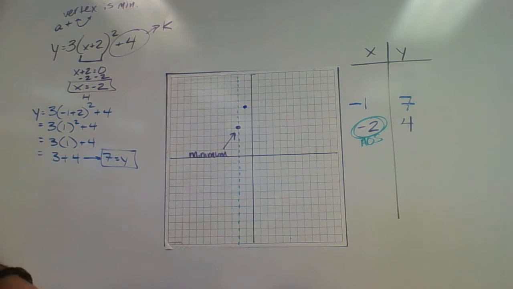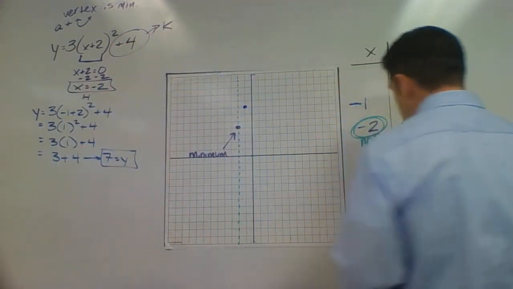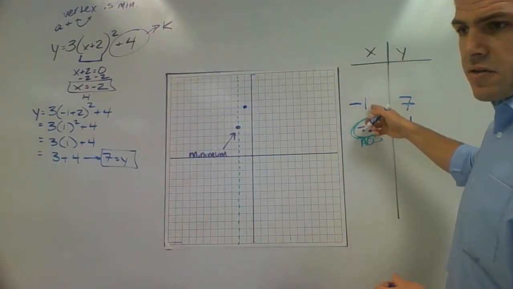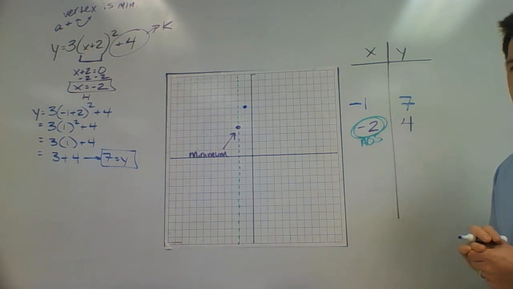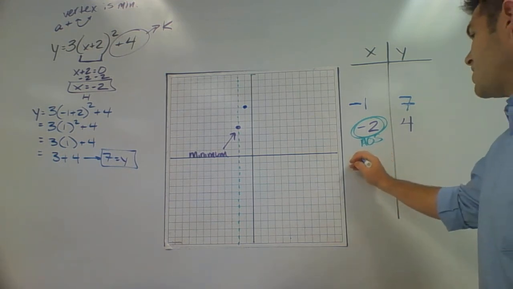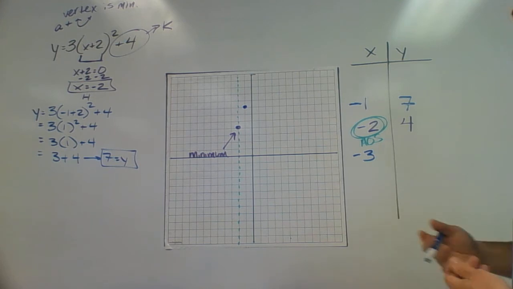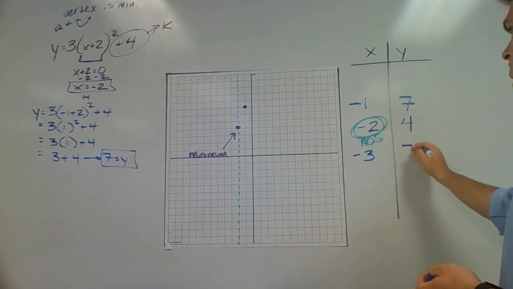I want to use that axis of symmetry to understand the mirror. I know we're in the negatives here with the x values, so this could be slightly confusing. But -1 is 1 spot away from the vertex, the axis of symmetry, -2. On the other side of that would actually be -3. Since that's 1 spot away and this is 1 spot away, we can say that the y values would be the same exact number.